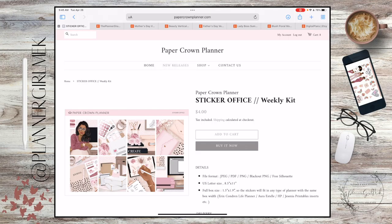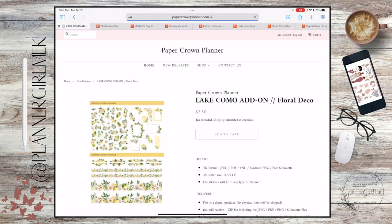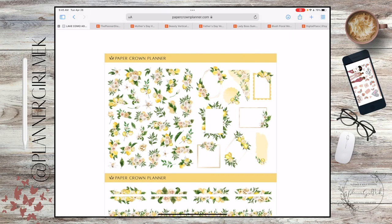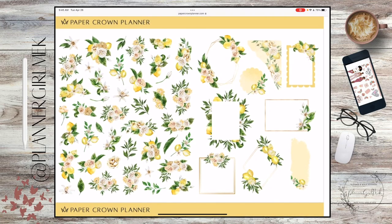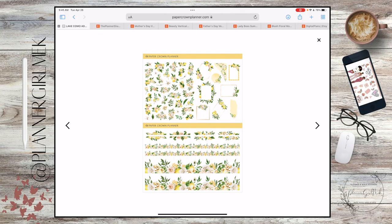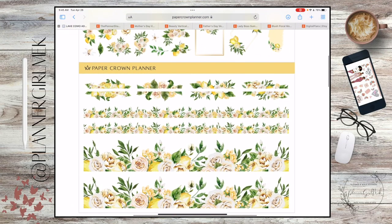And I'm going to go in here to her new releases. I want to show you the Lake Como add-on. Girl, you already know I'm getting this, right? We're not even gonna talk about it because you know it's happening. It even has the little journaling strip cuts that a lot of shops are doing. I love it. And then this is the bottom portion.